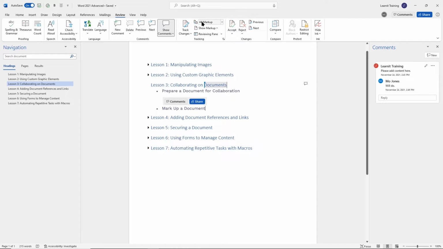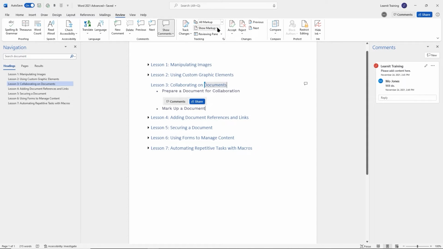So I'm going to go ahead and turn on track changes. But before I do, let's take a look and see, well, what are we tracking here? If I move over to my markup tab here, I can choose how I'd like to see the changes that are being made in the document. I can just see simple markups, I can see all markups, or I can see no markups, or I can go to original here.